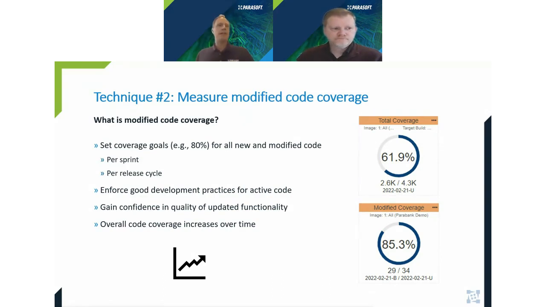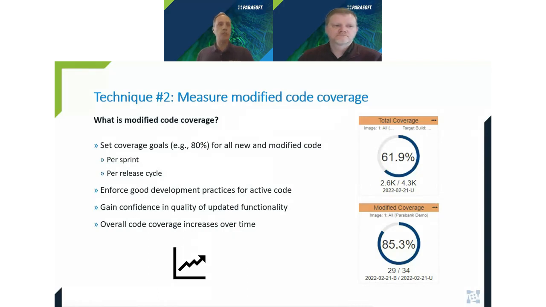But you want to have a better practice, right? You want to create tests as you develop your code. You'd like to enforce, say, an 80% code coverage metric, but if you have 1 million lines of code that are covered at 40%, how in the world do you measure that your teams are writing tests as they go? It's really hard to do, unless you use a technique like modified code coverage.